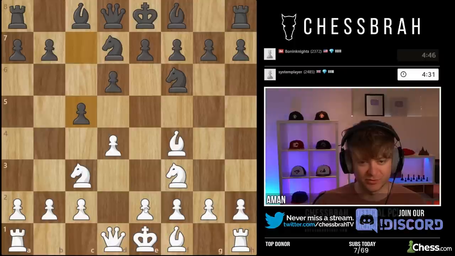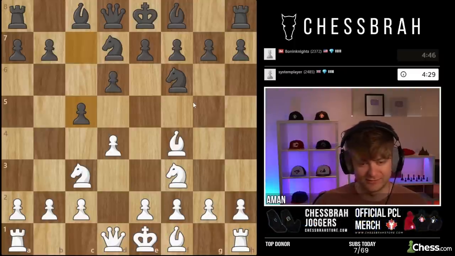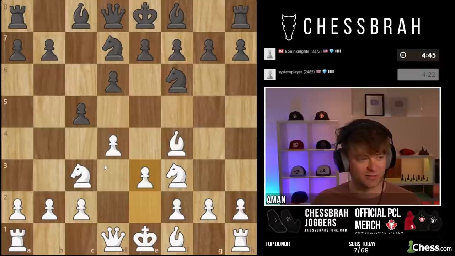So if we're playing just as slow as one another, they don't really have any weaknesses? Let's go here.